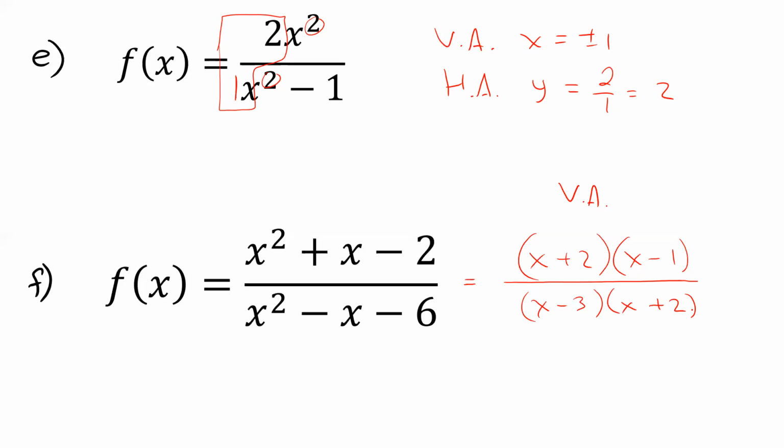Okay, so thinking caps on, ready? My domain, let's go back to domain, because domain is important here. Domain is all real numbers except, and you guys talk to me, except what and what? x is equal to 3 and -2. Are we good there? Everybody good? For domain. So now let's jump to vertical asymptote. Vertical asymptote says it has to be in reduced form. You cannot take any factors that are the same.